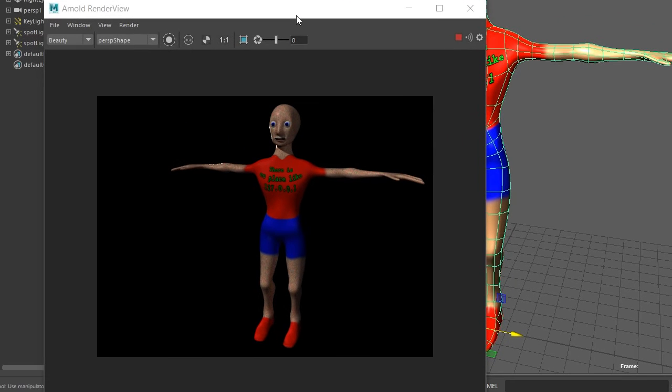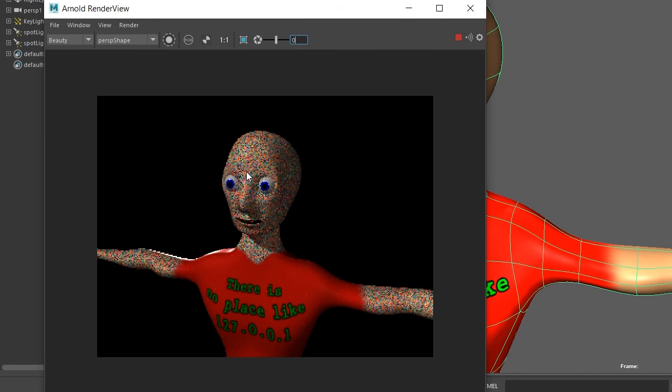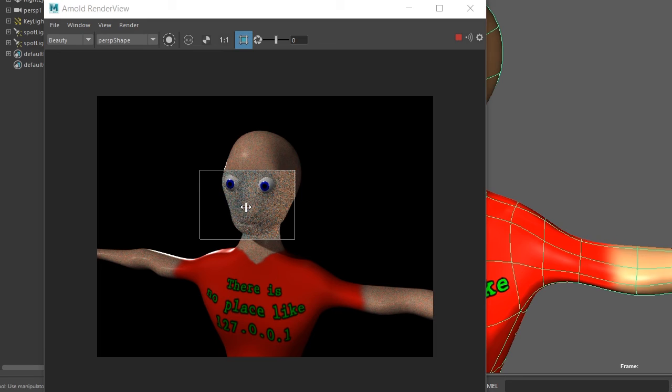A few more tips on look development. You can, in the viewport, select a part which you want to update. So if I go, let's just render the entire head and say I want to focus just on his face. I'm going to take this part and say I'm just going to focus on his face. And now I can really fine-tune my subsurface scattering and play with just that part of the shader. So this is a huge subsurface scattering, and this is sort of where we want it to be, a little bit more.